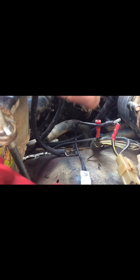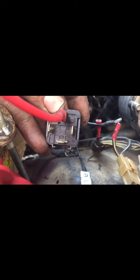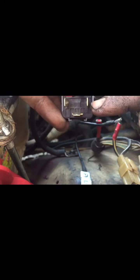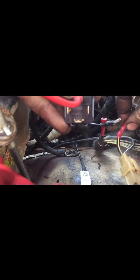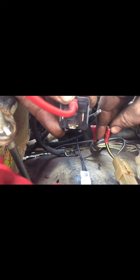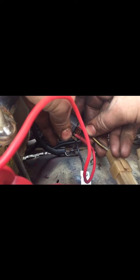Now we're going to skip past plugging in the earth because we'll do that last. We're going to move straight on to plugging in the switch wire. Switch wire number 86 is going to plug into 86 here. The switch wire is going to be one of the original black with yellow sections — but the one that's not going to the starter motor itself, it'll be the other one. So we'll go ahead and plug that one in.